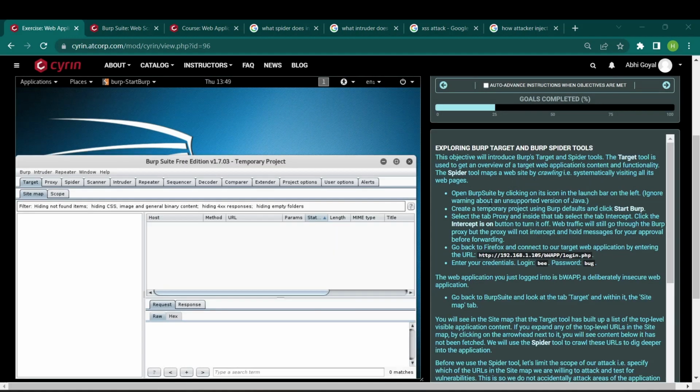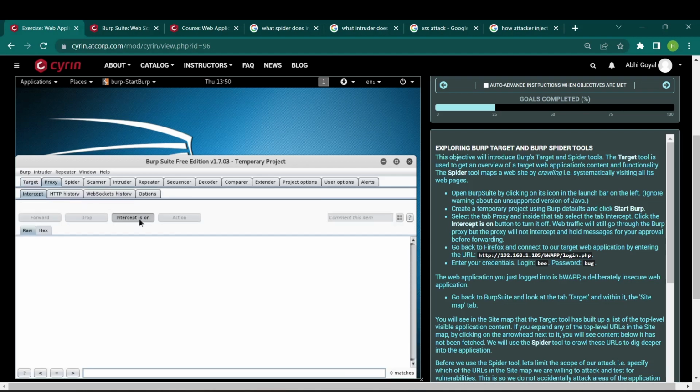So now we come to our second objective. We will be exploring Burp Suite and using the Burp Spider tool. So we will open our Burp Suite and click on the proxy tab to turn off intercept. Here intercept is on.